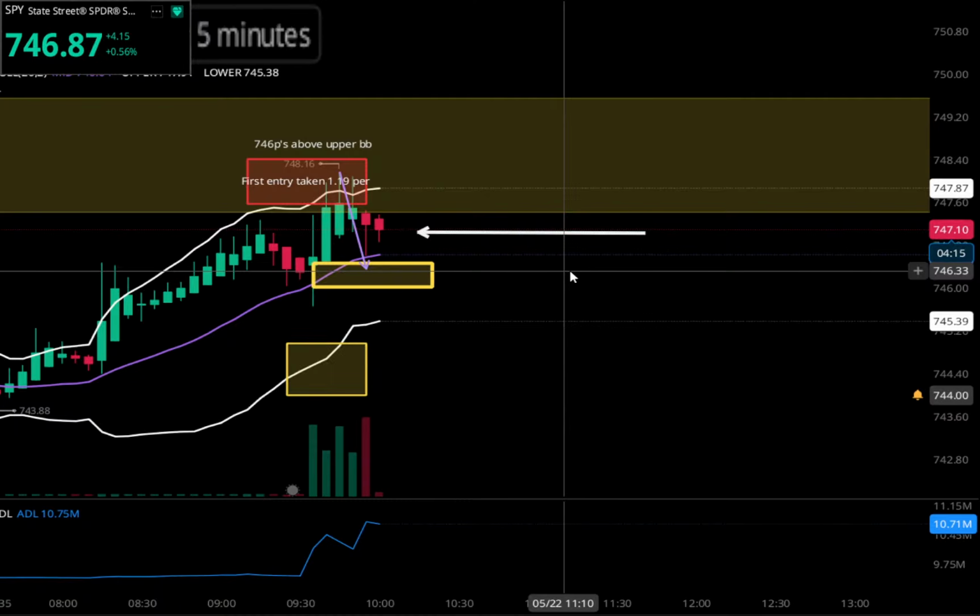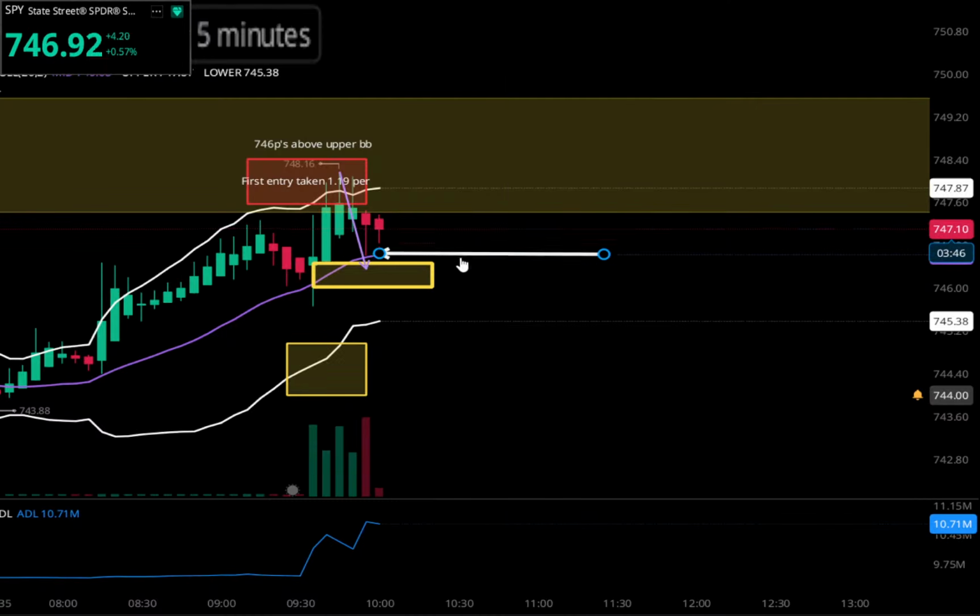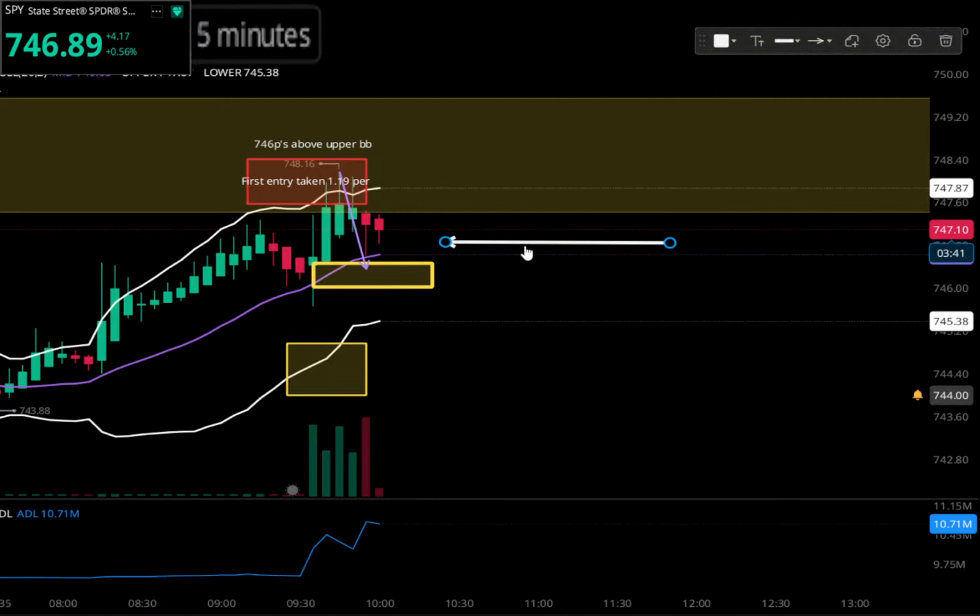We are going to move that put level exit up a little bit, because you can see the 20 mile has moved up slightly. So we do want to be slightly above that level. Again, it's currently at 746.64. We're going to set ours to 746.67. We just want our put exit very, very slightly above where that 20 mile is, but basically right at that level.